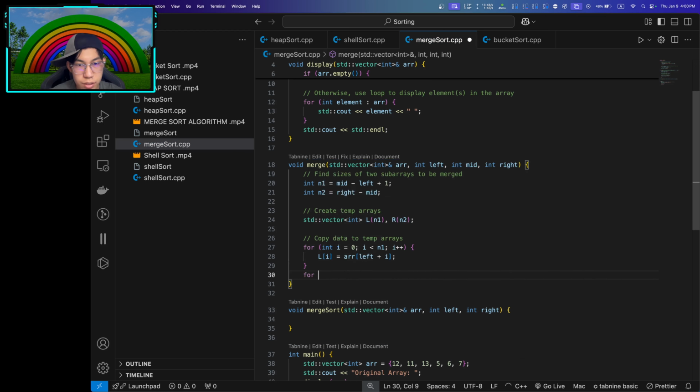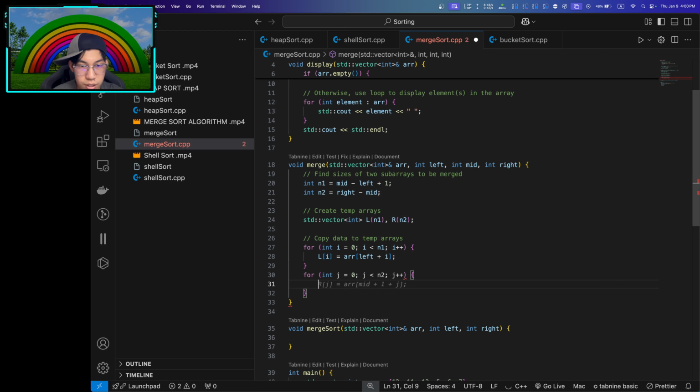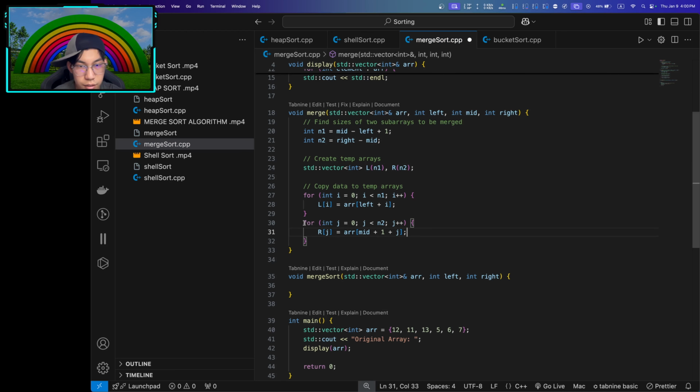Same thing for int j equals 0, j less than n2, j plus plus, and you initialize R of j equal to array mid plus 1 plus j. This is the right batch, and this is the left batch.